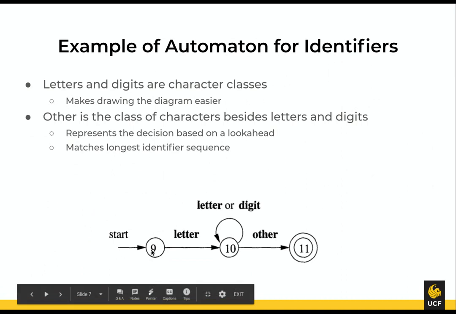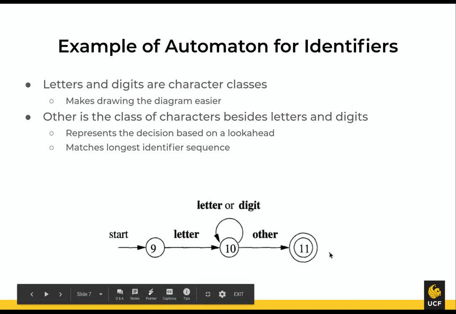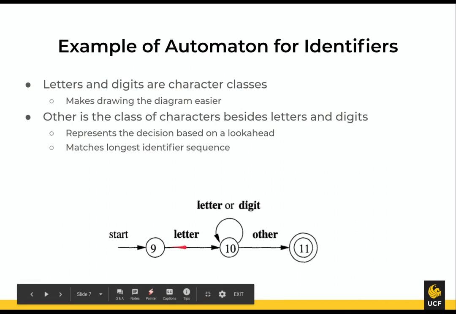The state diagram uses circles to represent the states. They can be labeled, like 9. This 9 has nothing to do with the language. It's just a label for the state. And transitions between states are done using arrows between states. So it's kind of like a directed graph. And the transition is labeled with the symbol that causes the state transition.